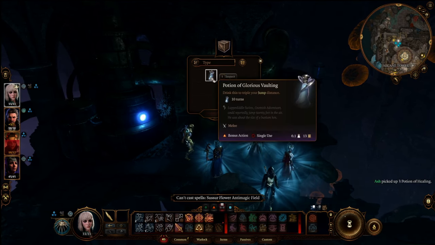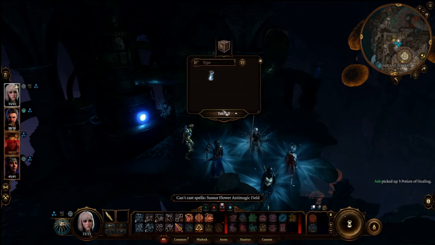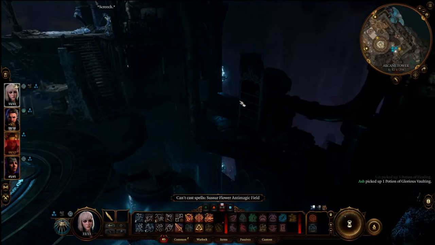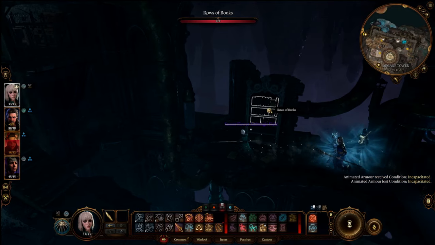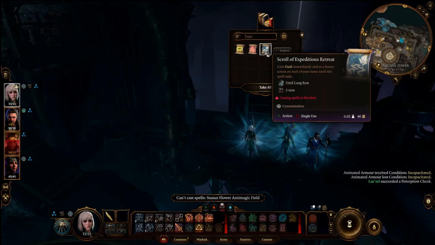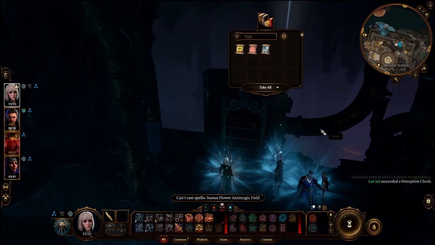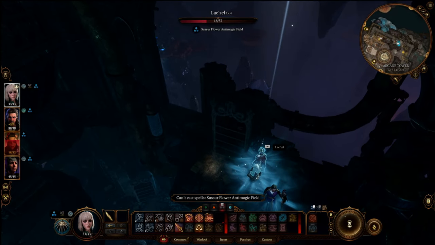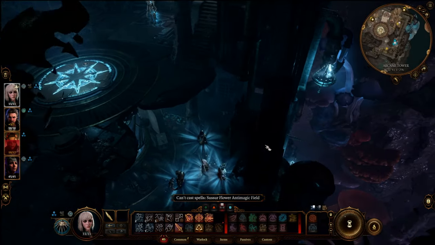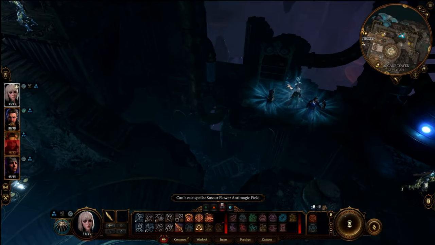Let's give these to Shadowheart. What is this? Potion of Glorious Vaulting. Drink this to triple your jump distance. I'll take that myself. Or we could give it to Lae'zel and have her jump like millions of feet. That's curious. What's curious? Lever. Better poke the lever. What did that do? I don't know. I'm just pressing random buttons.